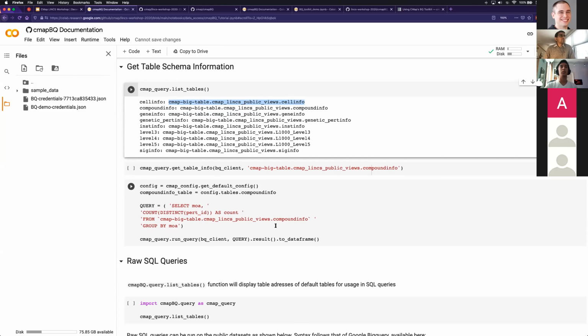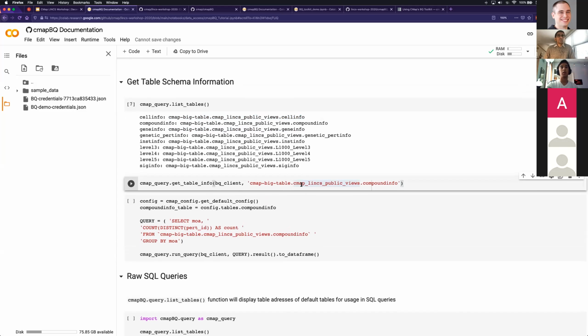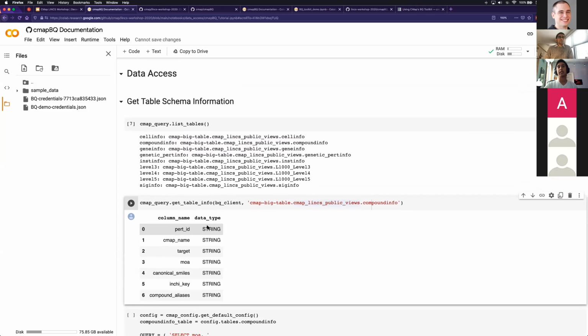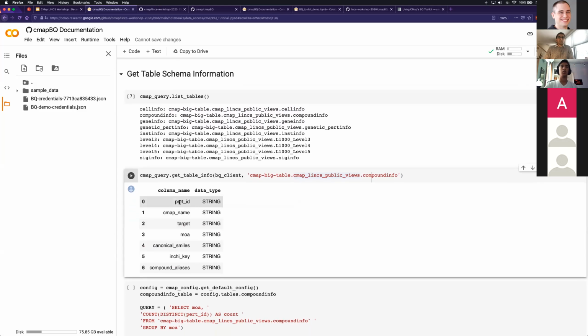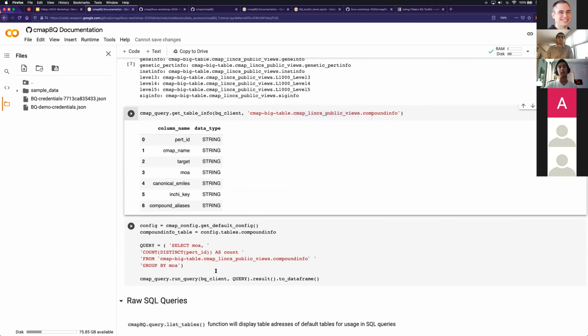Further on, you can get the schema information for a specified table. So here we run it, and we'll get a layout of all the potential column names that are queryable, as well as the data type that's available, right?